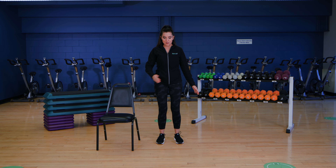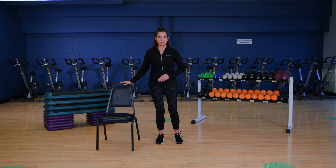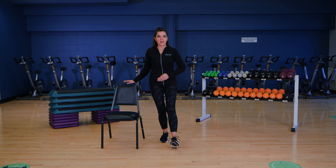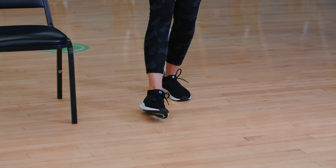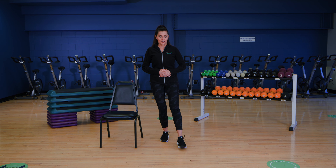Now on to the ankle stretches. I like to put my hands underneath my belly button and practice the Dan Tian breathing when I do this. Go ahead and take a few breaths. Let's do the weight shift — we're going to go heel toe, heel toe, one more time, and then bring it back. Same thing other side, and if you want at any time, use the chair to assist you. Heel toe, heel toe, one more time, and bring it back. Now let's try another ankle exercise: outside of the foot, inside of the foot — use that chair whenever you need to.